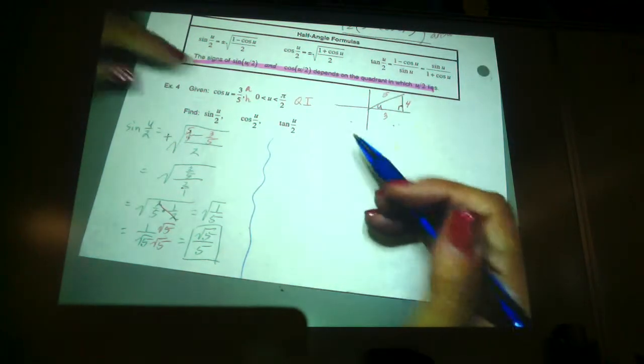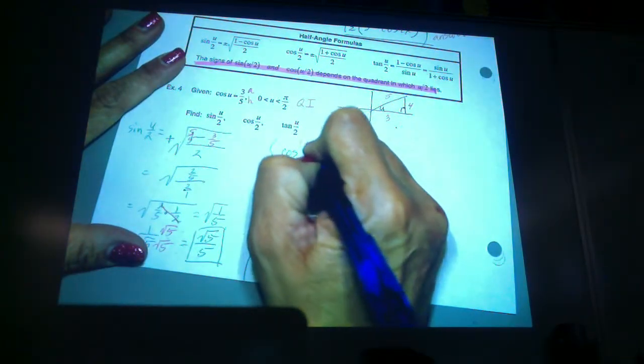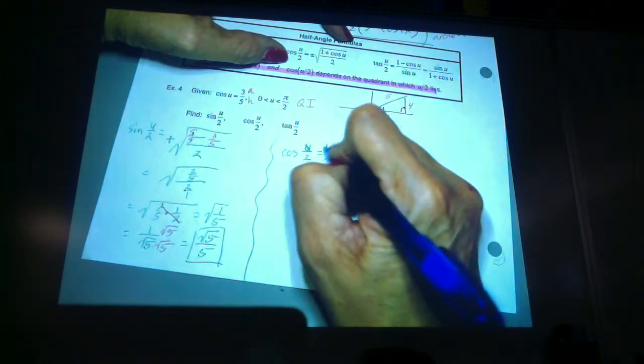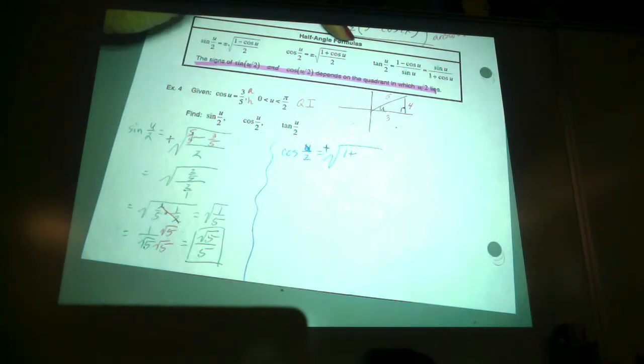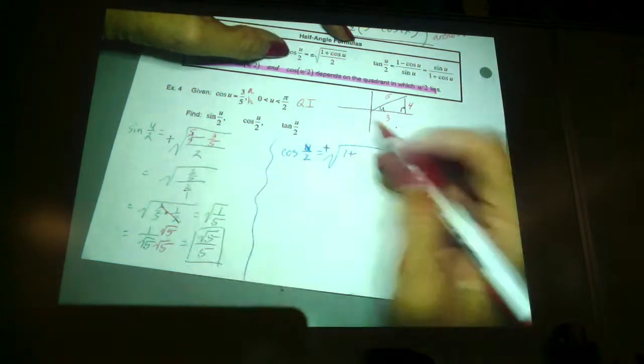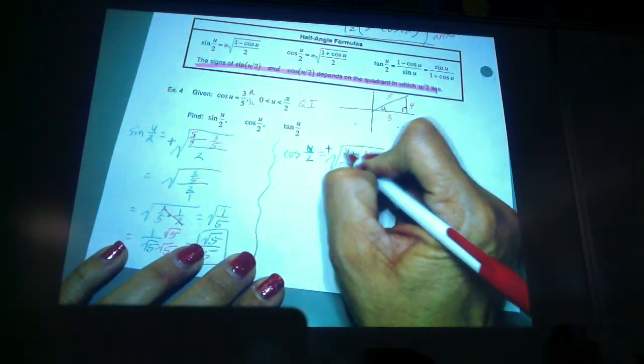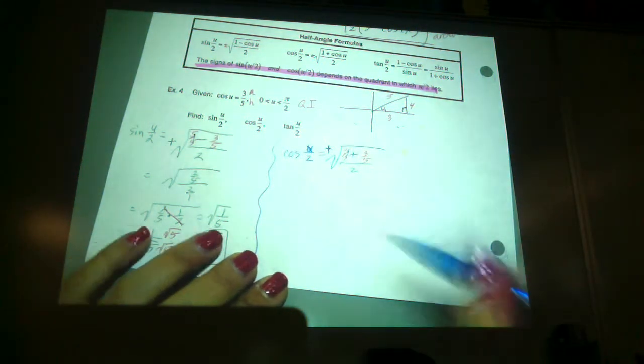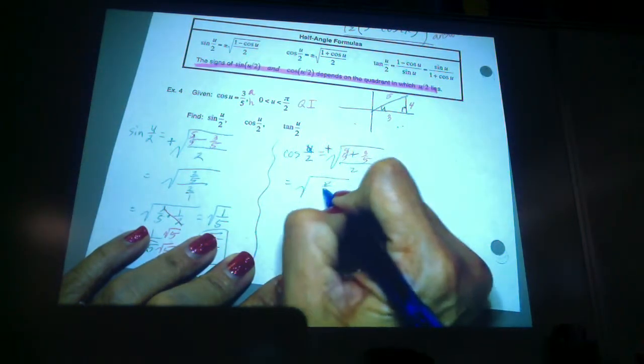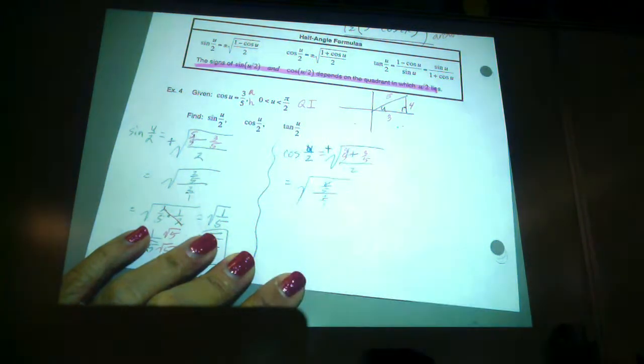All right, so then look at your cosine. Cosine of the half angle, we are doing u, equals square root. And again, I'm choosing positive, not negative. 1 plus, the only difference between the first one and this one is we have a plus versus a minus, the 3/5 over 2. So again, I'm going to change this 1 to a 5/5. So I get square root of 5 plus 3 is 8/5 divided by 2, and I'm going to put that 2 over 1.